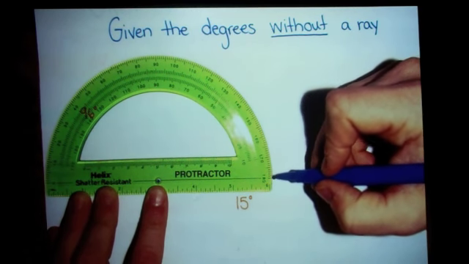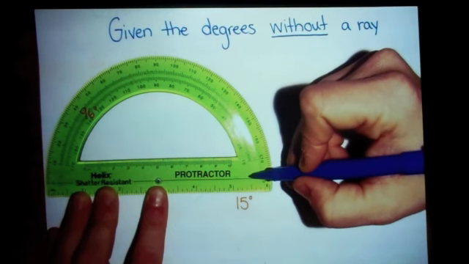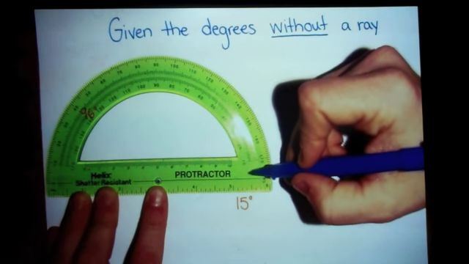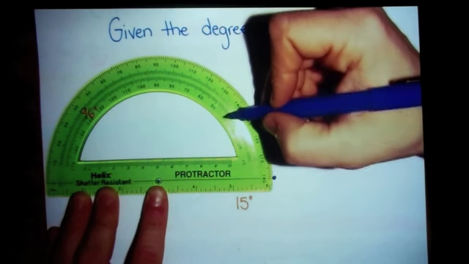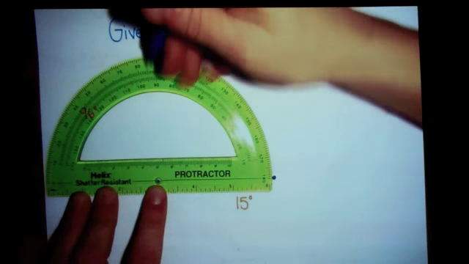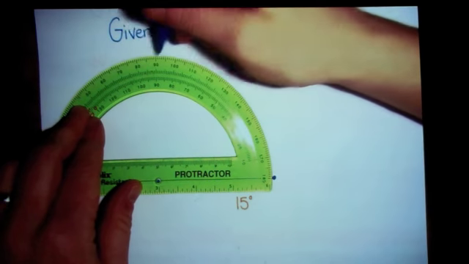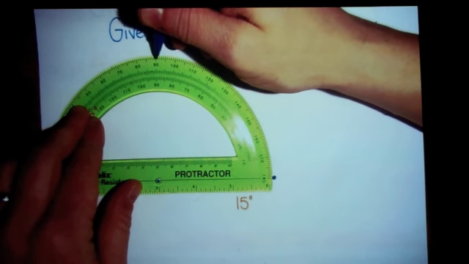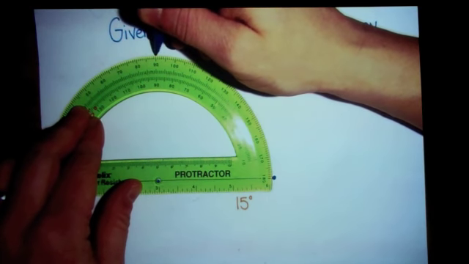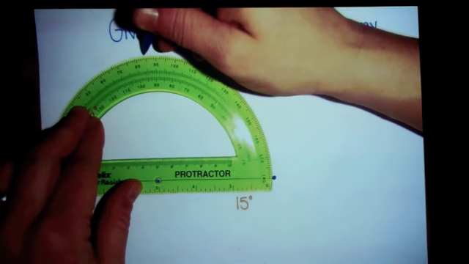And then I'm going to go up my protractor on the inner scale, because this is where my 0 is, and I'm going to count or stop at 96 degrees. So I have 10, 20, 30, 40, 50, 60, 70, 80, 90, and then here's where it becomes tricky. So I have 90 here, and I'm going to count by ones until I get to 96. So I have 90, 91, 92, 93, 94, 95, and 96.